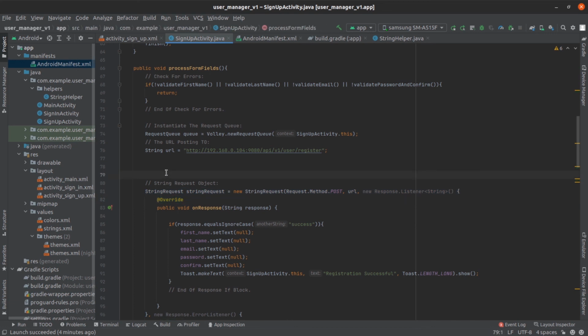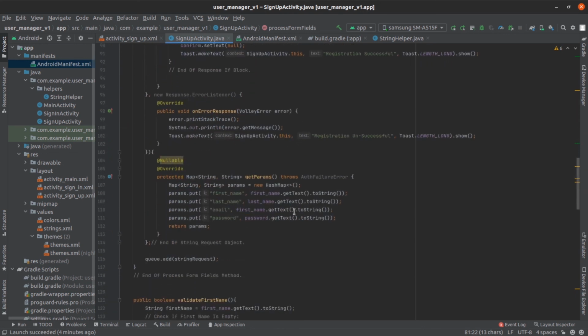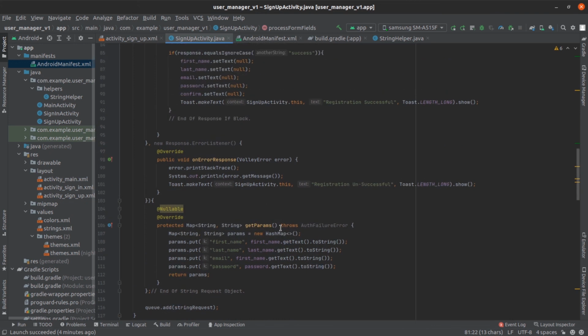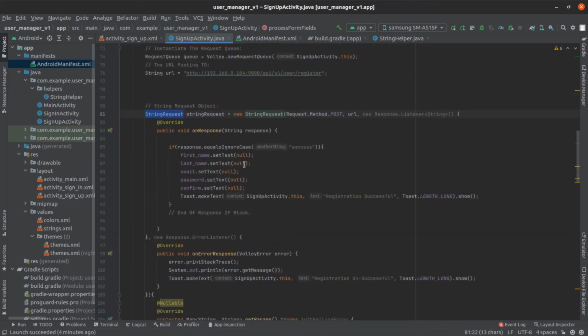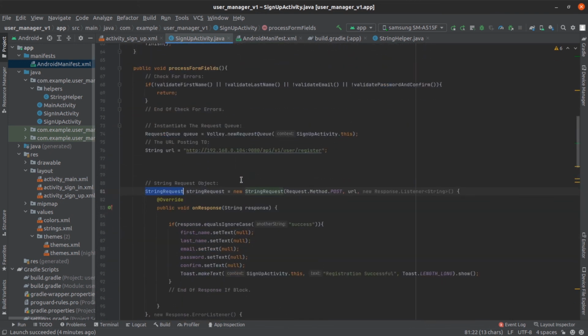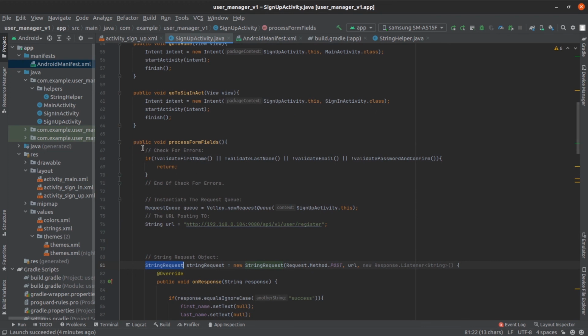But in the next video, you will see when we work on the login form, we're going to use an object request from Volley. We're going to use an object request to get the user, to validate the user, and so you will get to see one of those requests and how they work. So that's pretty much it, guys. I hope you were also able to follow along with what I was doing, and you were also successful in registering your user within your app.